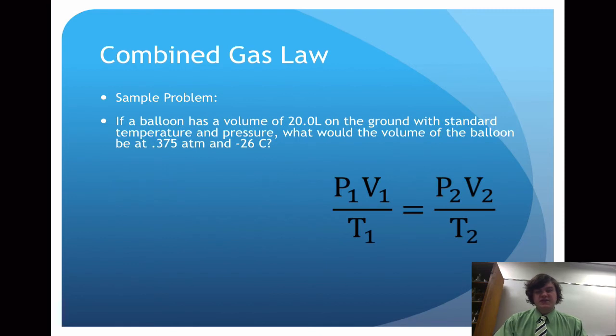So we take a look at the combined gas law and see that there are six total variables that we need to fill in information for, and one of them we're trying to solve. So we have P1 V1 T1, P2 V2 T2. And we'll start by looking at the initial pressure.